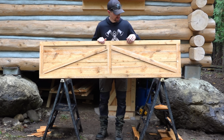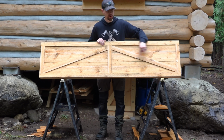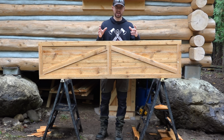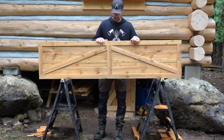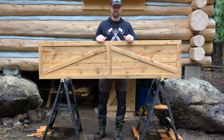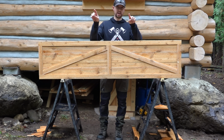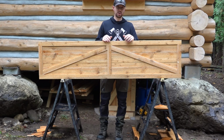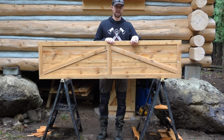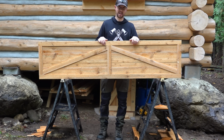Now, some of you may have noticed that I ended up switching the angled trim on the front of the shutter. Originally, they both went the same way, but that created this weird sort of lightning bolt zigzaggy pattern, which I wasn't a big fan of. So I switched the one piece of trim so that they now mirror each other, and I think that makes a much more pleasant design, especially when the shutters are put together. It'll create a nice diamond pattern, which is different from what it would have looked like before if the braces were going the same way. It would have made a zigzaggy Christmas tree look, which again, I didn't really like.